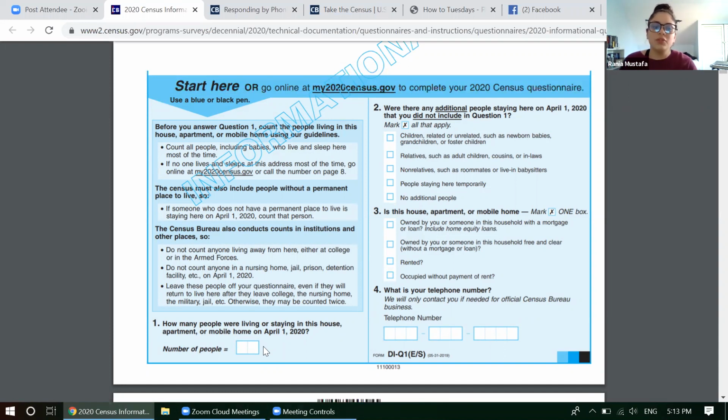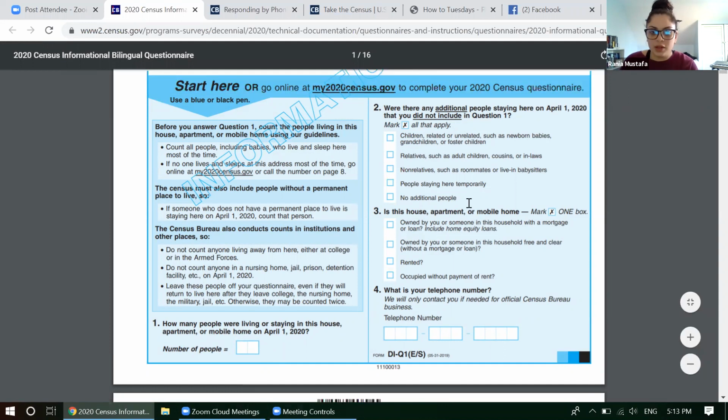So you'd put how many people live in your house here, and then in number 2, if there was anyone that doesn't usually live in your house but is staying at that point, you want to mark why you haven't included them, such as non-relatives, relatives, such as adult children, cousins, or in-laws. But again, for the most part, anyone who's living in the house will be counted in question 1.